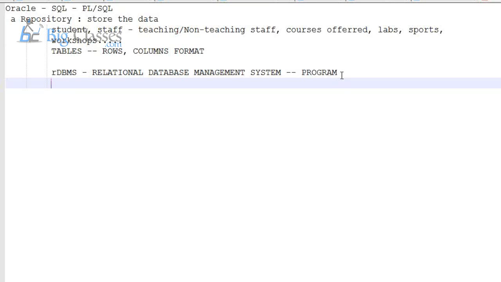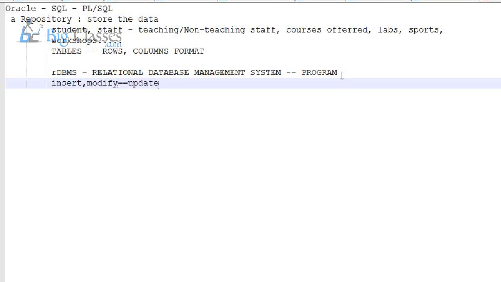So that is insert. Then modifying the inserted data: for example, the student's phone number has been changed, then you have to modify that, that is, update the data.